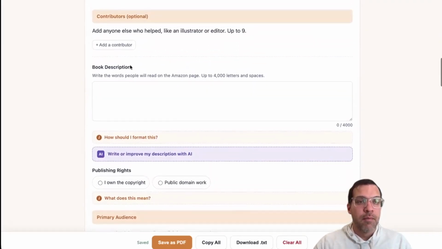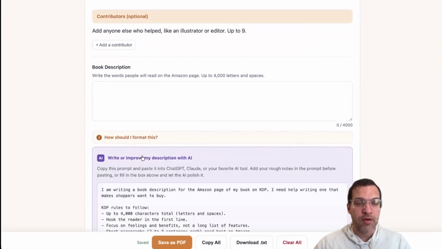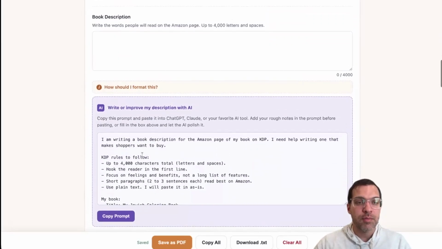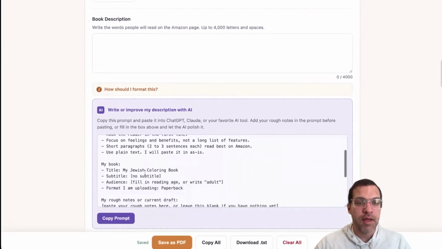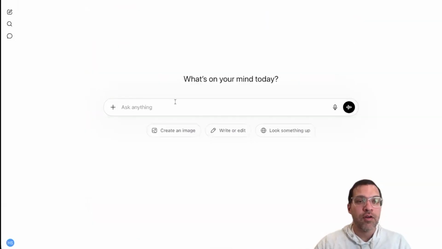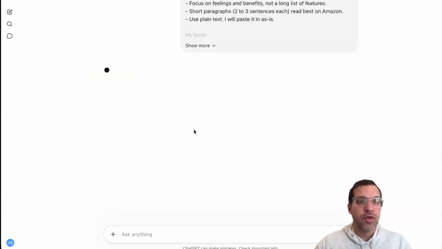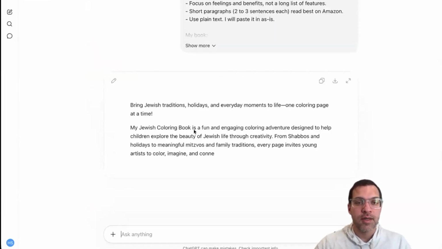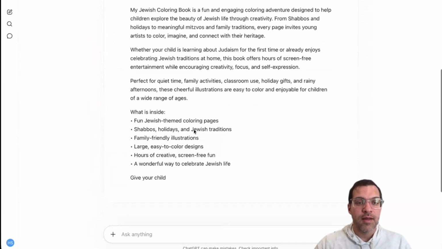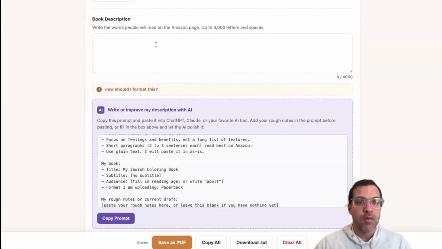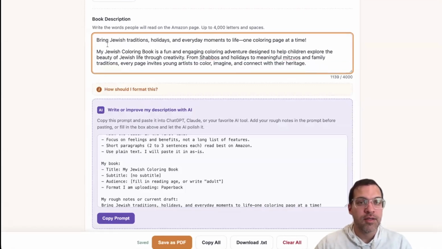This is fun stuff. Book description. You're like, Bennett, I have no idea what to do. Okay, so what we do is, if you click on over here, this is a prompt that you can use that is literally something that you just paste in AI. It picks up pretty much everything that you need. It already has some details that you put in. So you just copy your prompt, you go to your favorite AI, like ChatGPT, paste it, and then you press enter, and voila. It literally just gives you everything that you need. And all you have to do is copy it. I would go through it just to make sure it actually is what you're talking about.